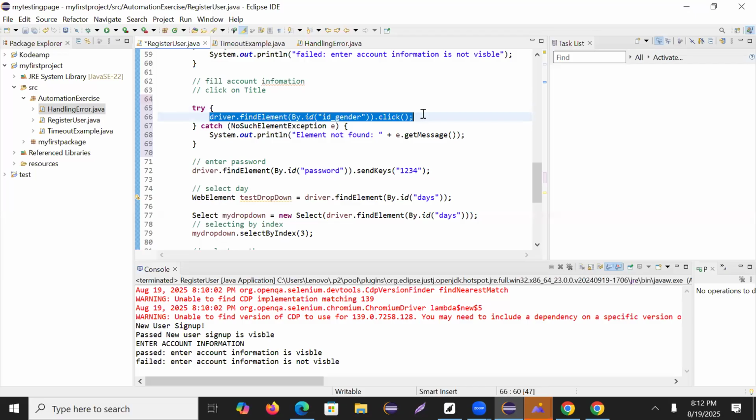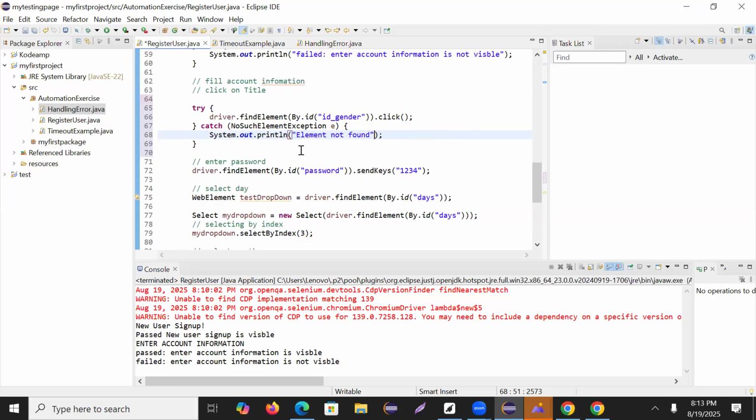Just put it straight inside the try block, and use the catch. Just declare your catch, NoSuchElementException, like the type of exception you are expecting. For this particular one, I've run the code the first time and I know that it's NoSuchElementException that is actually being thrown. Then I'll use the catch method to print out what I want to get in my console. If I want to print the error message out, that's what I will write. But if I just want "no such element found" in my console, we should just have this.